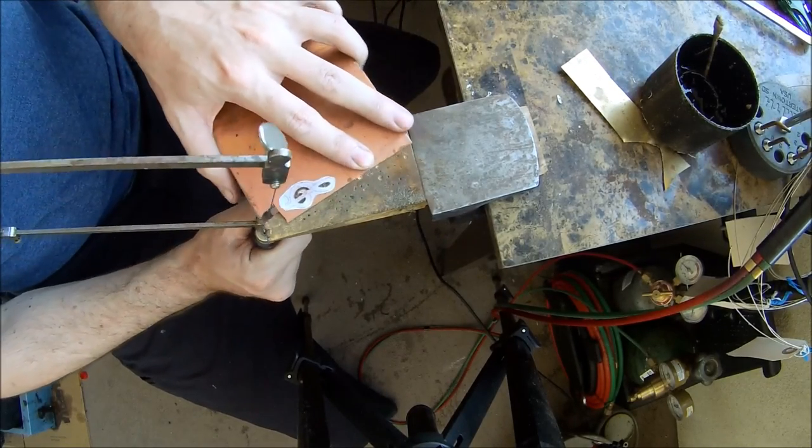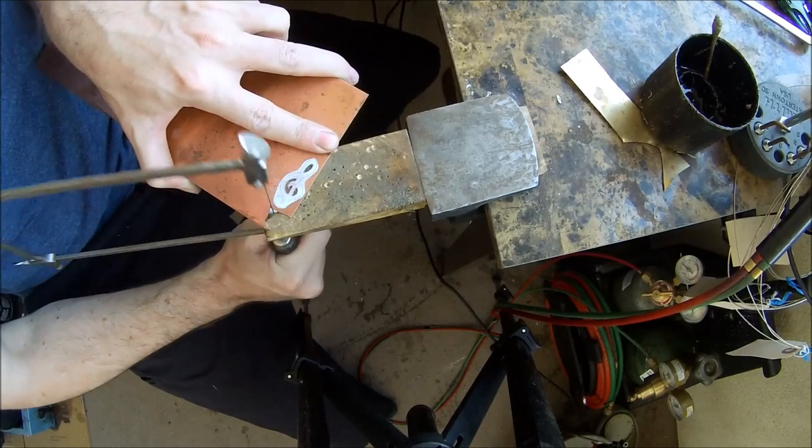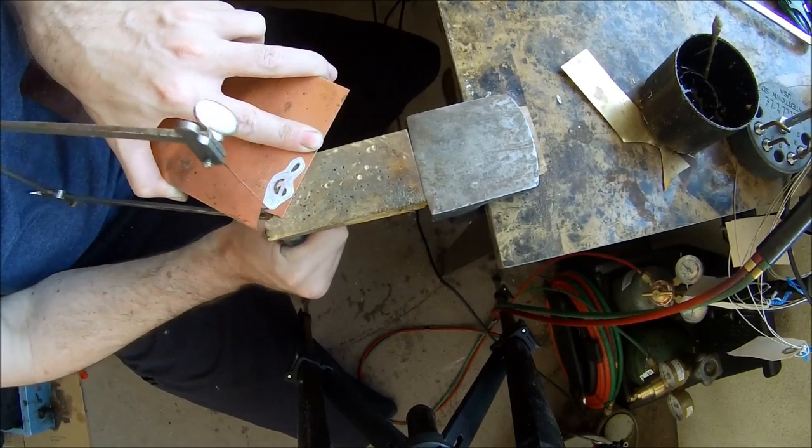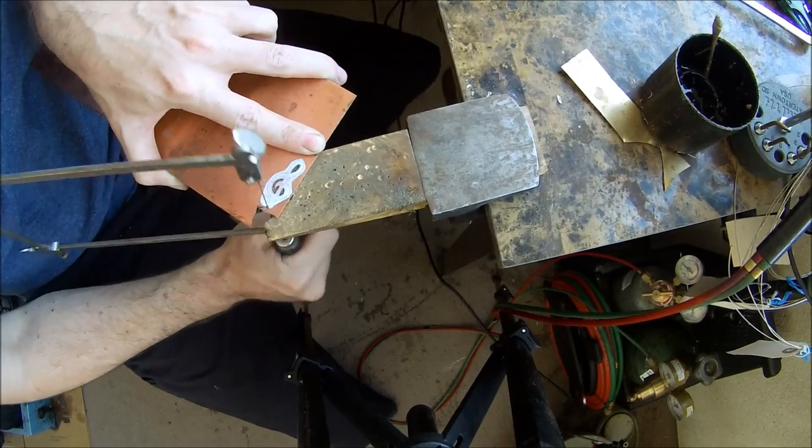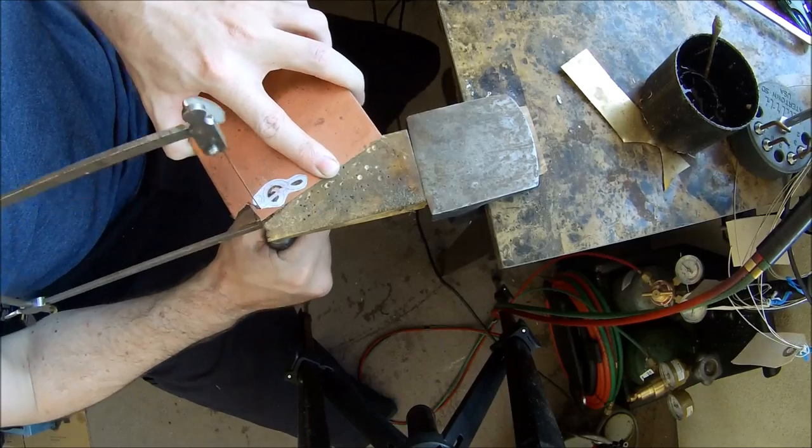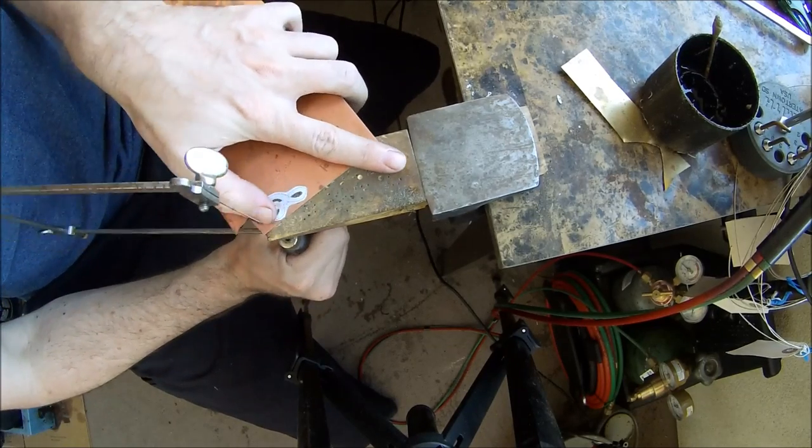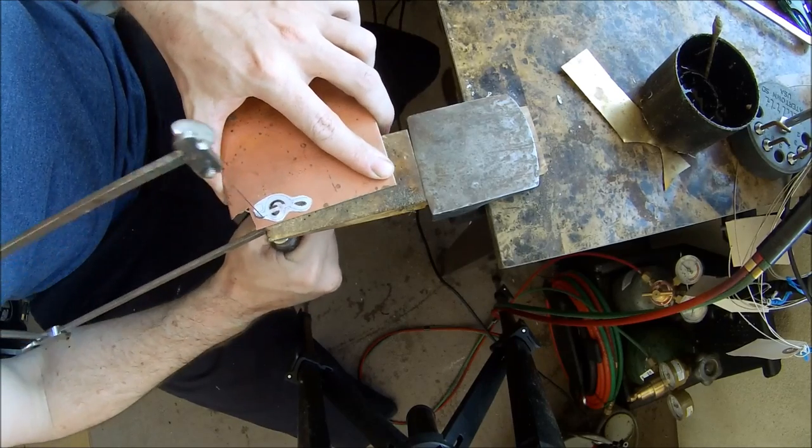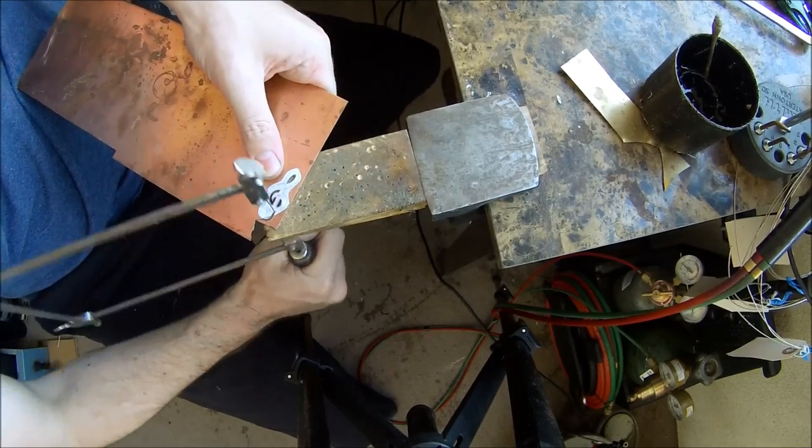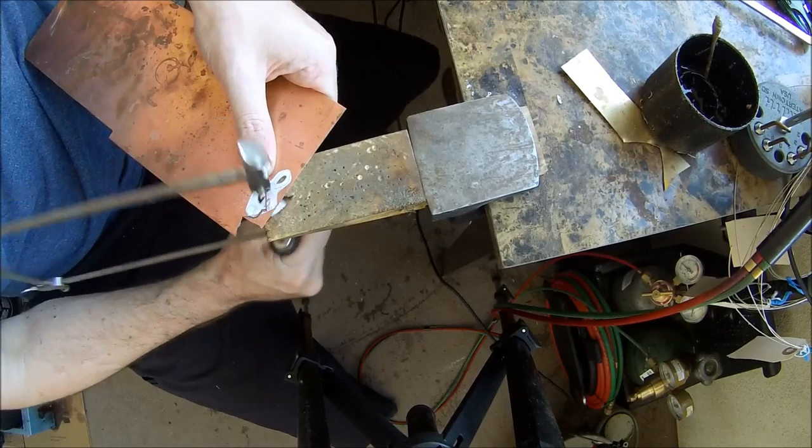So here's how you cut with the blade. What you want to do is put it up against the metal you want and push up first to make an initial cut and then pull down. If it doesn't work, just push up again and go down until it catches. Then you're going to want to keep moving your hand up and down without turning or really angling as much as you can. And how you're supposed to use one of these is you turn the work under it and keep it straight at all times. I don't do that. I turn the work, I turn the blade whenever I need to. So, I do it completely wrong, but it works and I can get very detailed with a lot of my work as you may have seen on my website and on my shop.